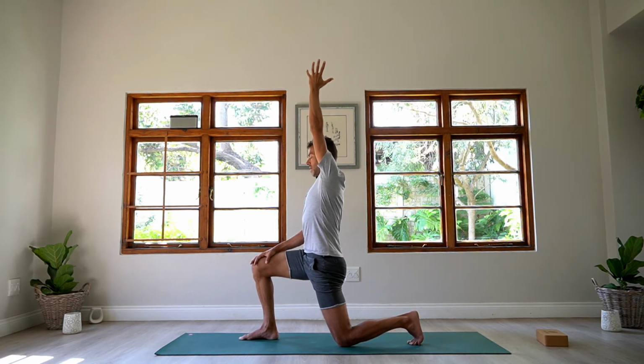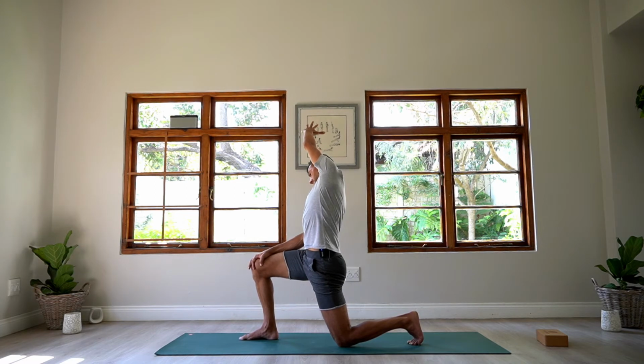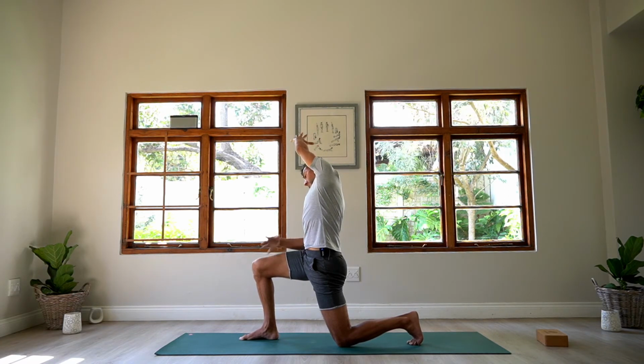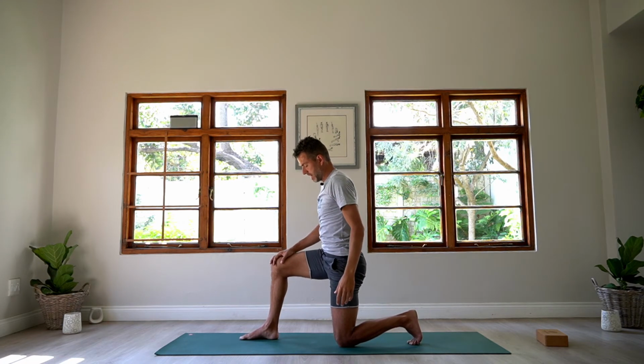Straight up alongside, and then lean the left arm a little bit over to the right into a little side bend. And I'm guessing you won't have to go very far before you feel even more intense psoas stretch. One of the auxiliary functions of the psoas is also to side bend. So now we're going the opposite direction to create even more length. Don't lose the belly and the core. Don't lose that left knee pressing down. And then slowly release that.